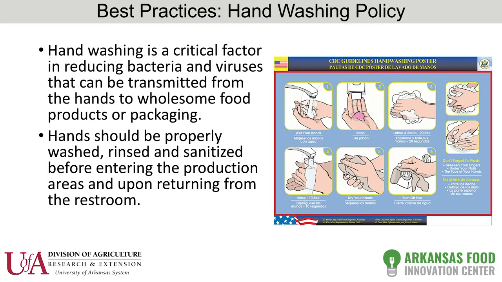Although hand washing is one of the most critical factors in reducing bacterial and viral contamination, many food handlers do not follow proper hand washing procedure. Food handlers should be physically shown how to wash their hands properly as part of their initial training. Proper hand washing should be company policy, as improper hand washing is a critical or priority food safety violation from the health department. 80% of communicable diseases are transferred by touch. Touching foods with contaminated hands spreads foodborne illness.